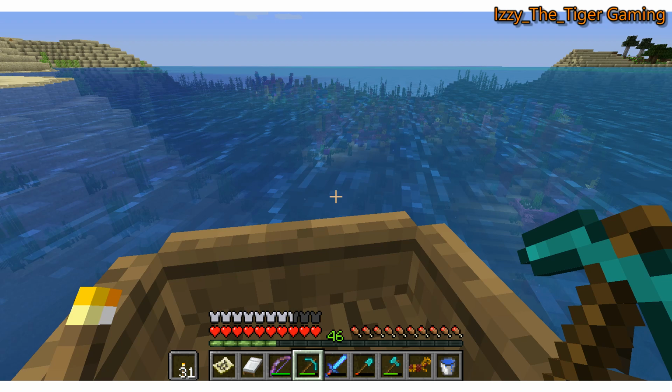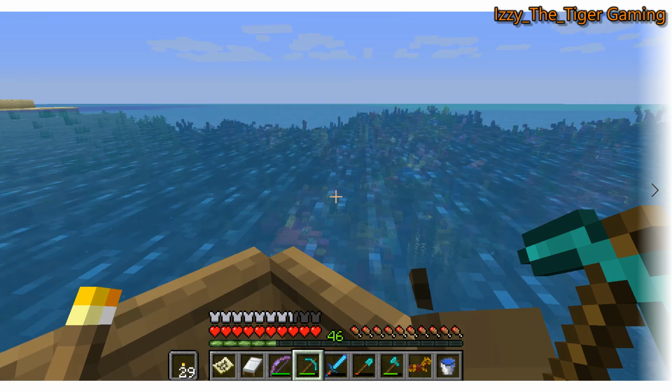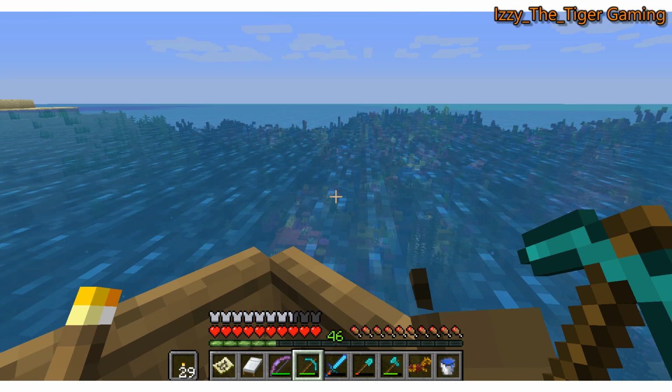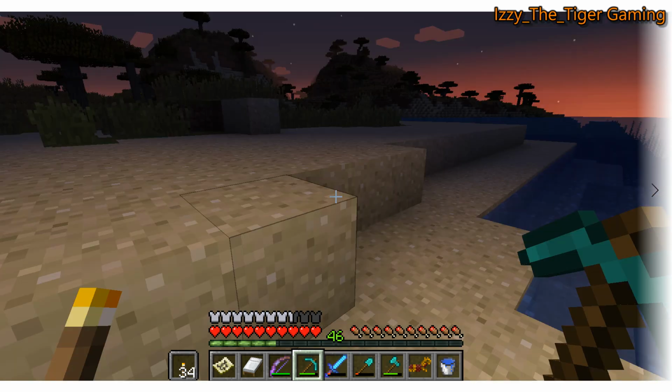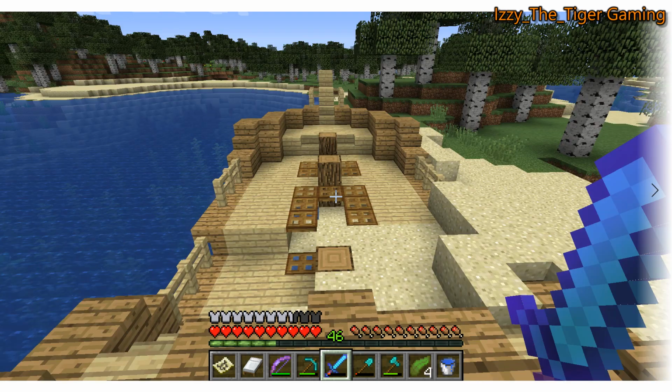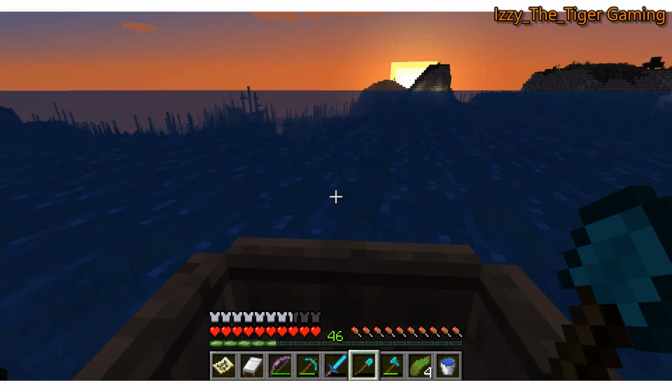And I found this nice coral reef, the first one I ever discovered in this world, because most of my world was generated prior to the aquatic update. I had to go a long ways to find this kind of stuff. Just getting to shore to set up my bed. Found a neat shipwreck. Another one down there.